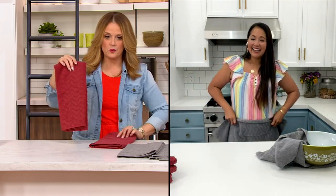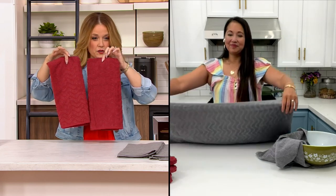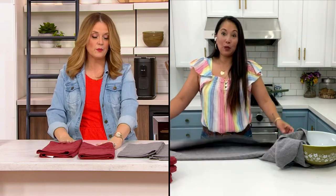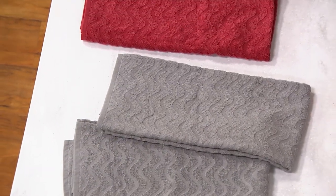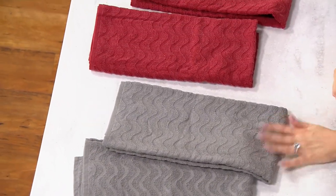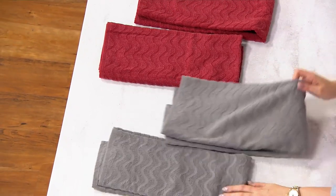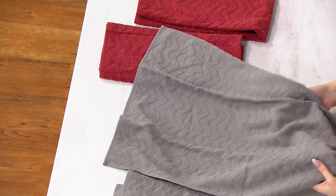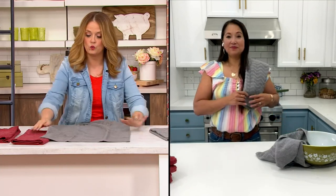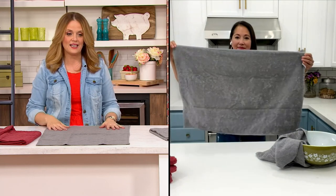The Redwood is a pretty almost burgundy, cranberry color — great for the holiday season. The Glacier Gray is universal year-round and is more popular. They are $18.50 less for both towels, which means they're $8.49 each, with free shipping. If you wanted to stock up on more than one, that's a great deal.